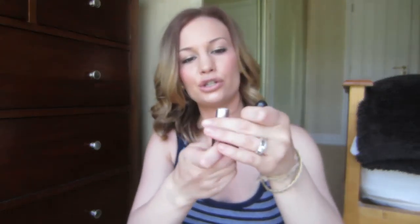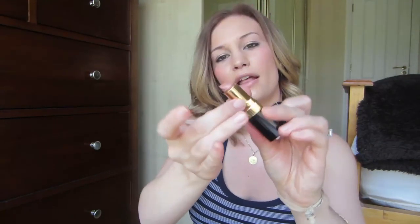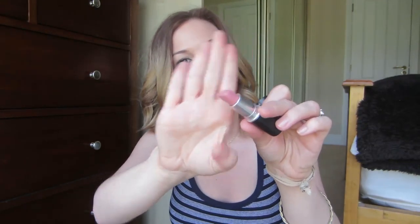More lipsticks - I've got MAC Angel which is just a pale cool pink. The one I have on right now is Chanel Rouge Coco in Superstition - it's just a nude. I've got another MAC one, Creme Cup, another nudey pink color. And that's it - I've got two random almonds because I like to snack on almonds, and a hair clip.